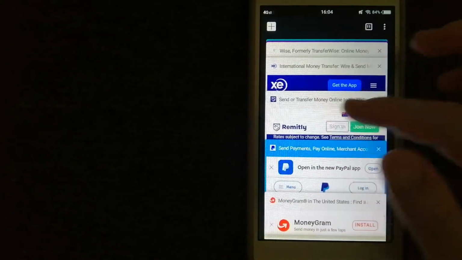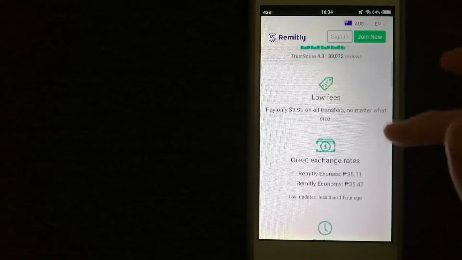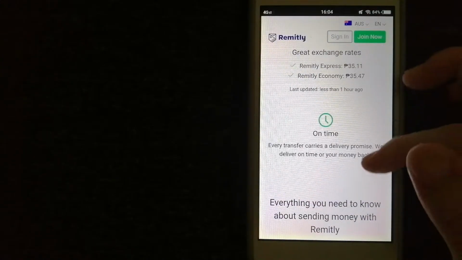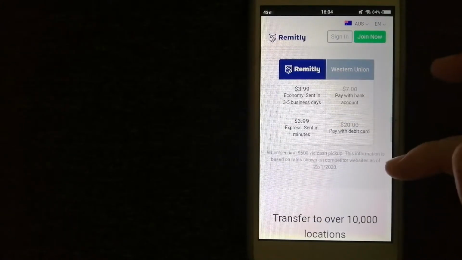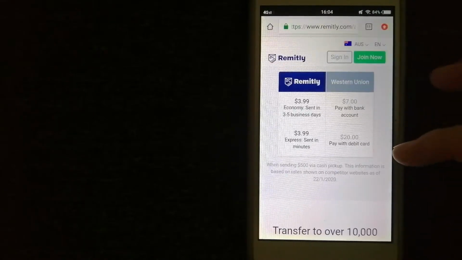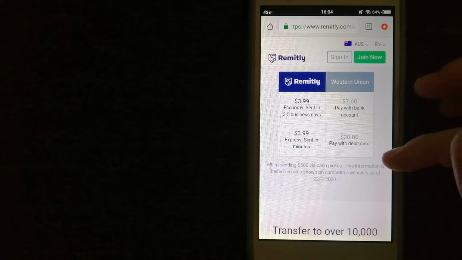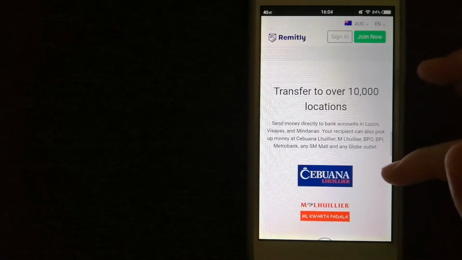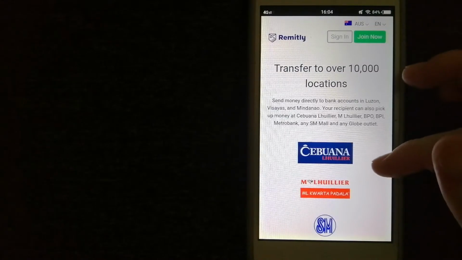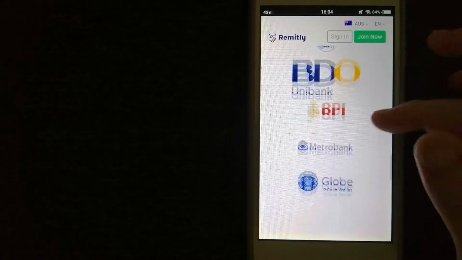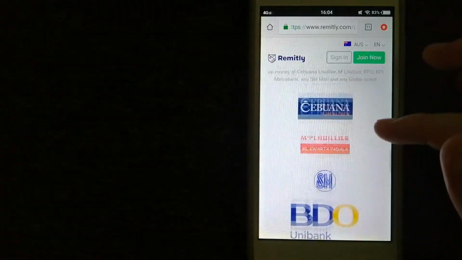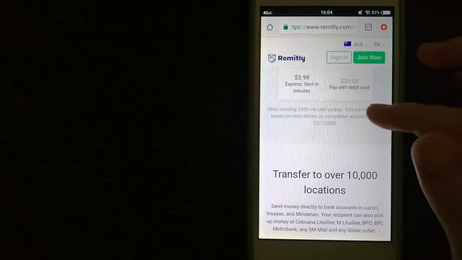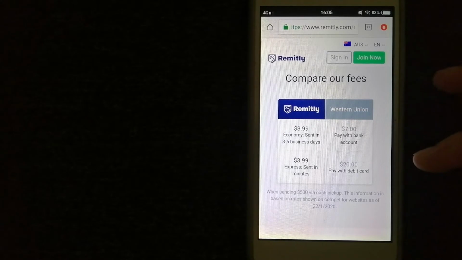Third option is through Remitly. Your safety and security are their priority. Their services are known to be fast, secure, and cheap. The company offers clients a website as well as a mobile app where you can transfer money easily around the globe. Besides that, all services are offered in Spanish and in English, making it easier to send money to countries in Central and South America as well as to Asia. With Remitly, you can choose from a variety of payment methods like bank transfer, debit cards, or credit cards.